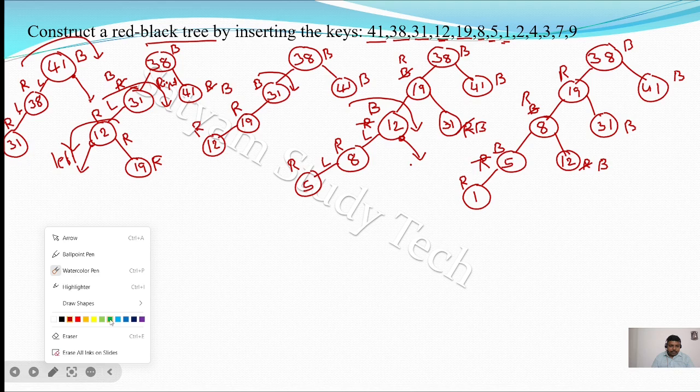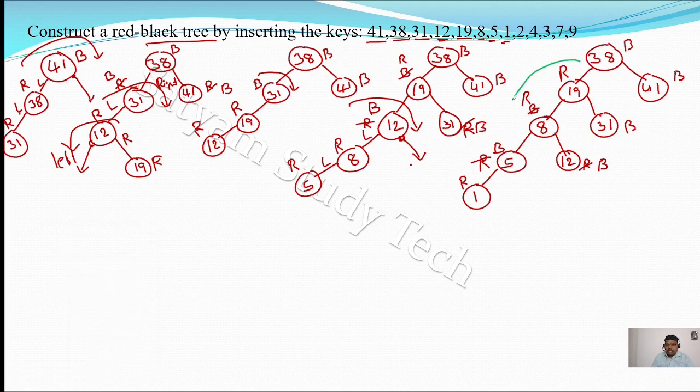Now you can see this is the problem. Here red is there, and here red is there, so you can solve that problem. The parent of 8 is 19, and the sibling of 19 is 41, since they have the same parent. 19 and 41's parent is 38, so 19's sibling is 41. Here you can see the 19's sibling, 41, is black color. Then you have to perform rotations only, if it exists and is black color, or if it does not exist, that is null.